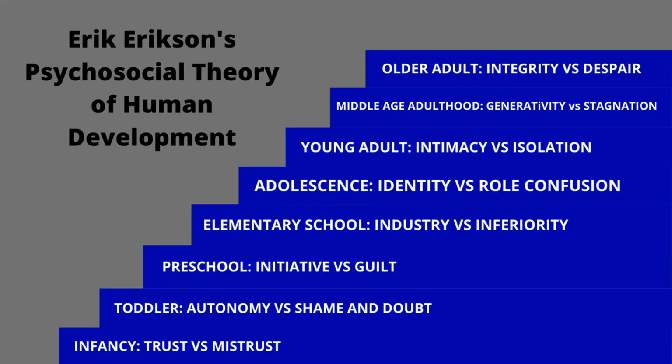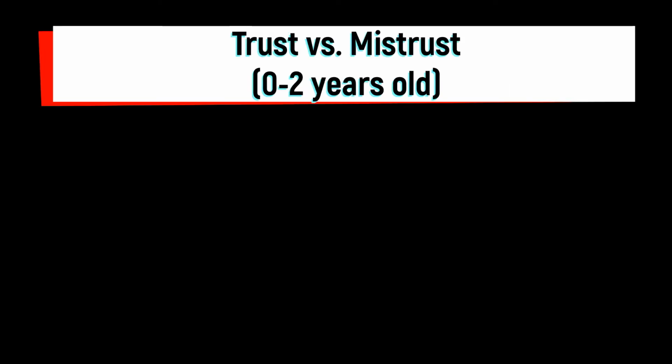Modern developmental psychologists really like Erikson's theory, but they don't believe that people have to stay stuck in a stage if they can't move on from it. They believe that people can jump around in their stages and develop skills as they go. This theory, or his theory, is generally studied in depth when a student decides to become a public school teacher. In the first stage of Erikson's psychosocial development, this stage is called trust versus mistrust.